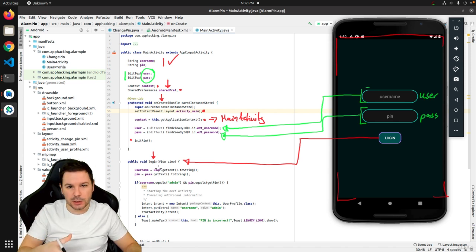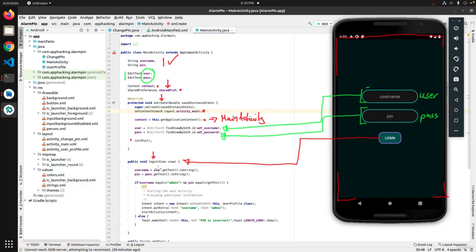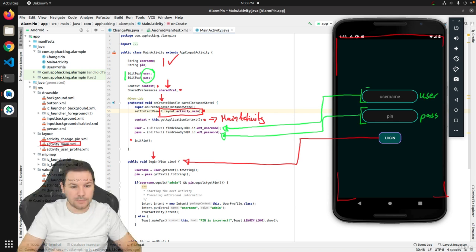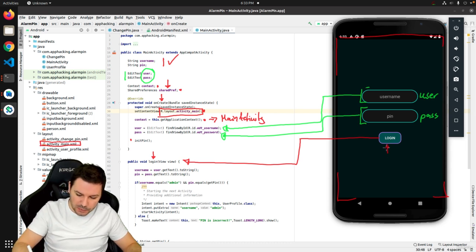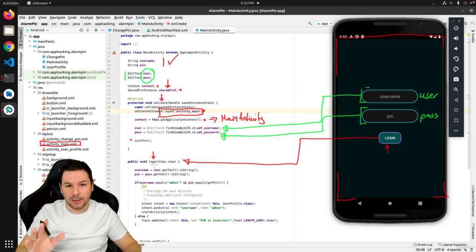So if you reverse engineer an application, we need to have a look into the activity main layout, this one, which is located over here. And then we have to look for an onClick method, or within the Java code for a setOnClickListener. If you find this login method in there, then we know if you press this button, this method will be triggered. Okay, and this is a method we are going to analyze a little bit further right now.